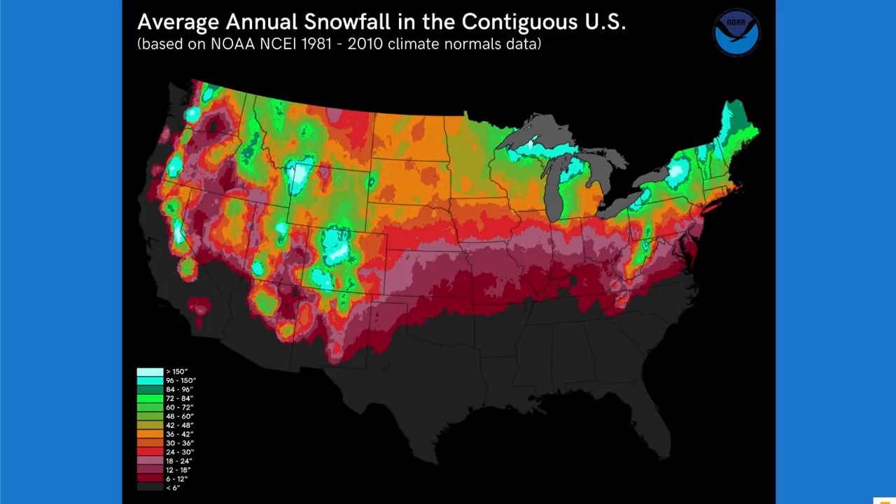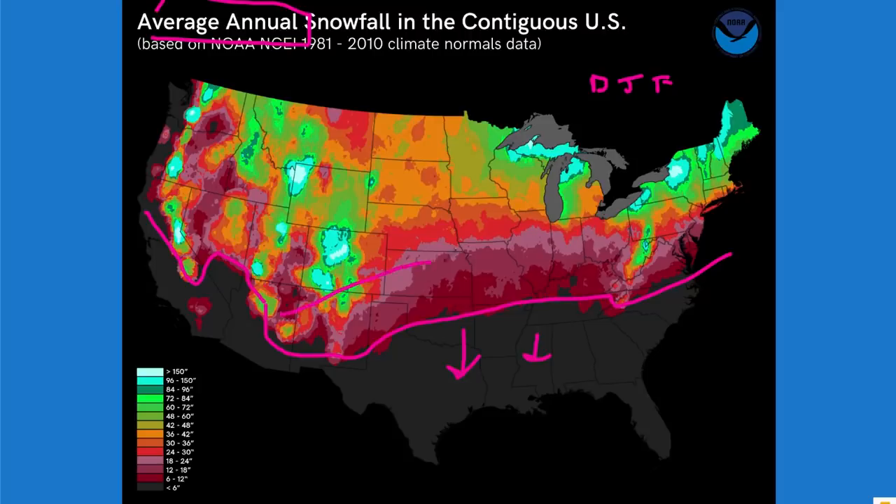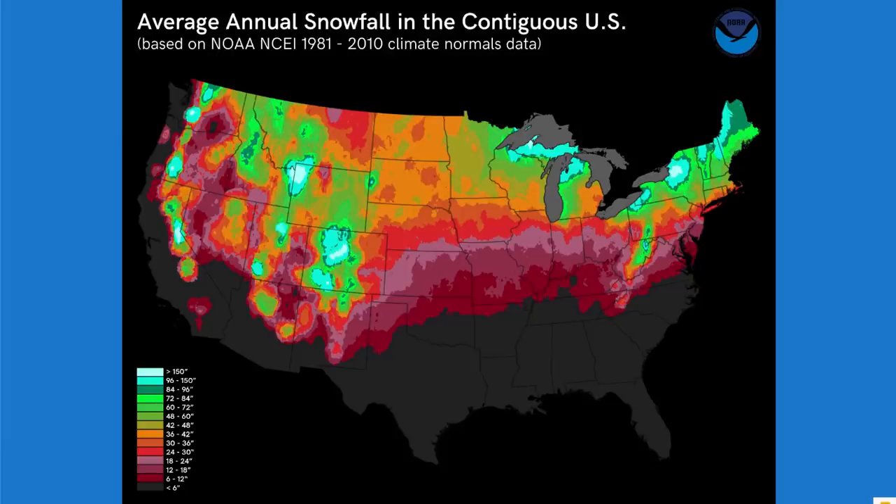Let's look at some snow stats. This is the annual average snowfall for the United States, taken over several years. My winter forecasts only include December, January, and February — not the fall. Anywhere below this line does not get much snow each winter — six inches or less. The central U.S. is kind of averaging out between 20 and 40 inches, and the northern U.S. is around 40 to 60 inches, especially areas along the lakes. Anywhere you have lakes and mountains, you're going to receive 100-plus inches. That's your average annual snowfall.